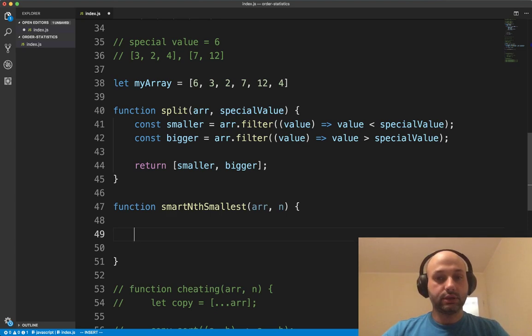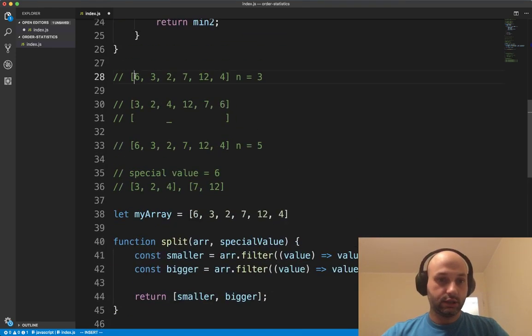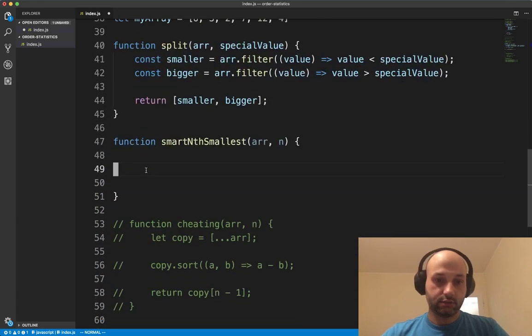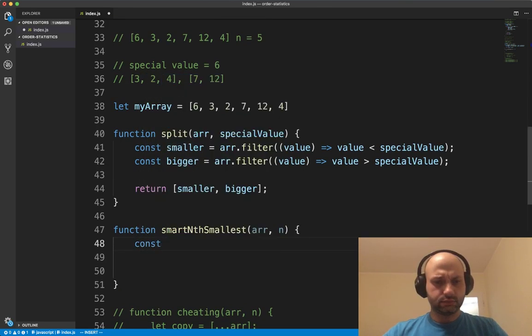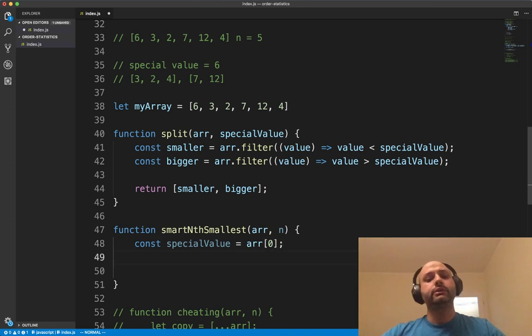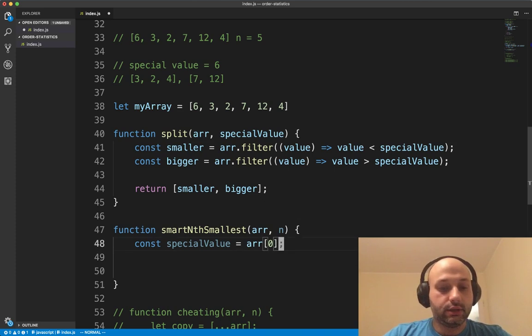So let's pick the special value as we said, and in the example I've just picked a first element, and there's nothing wrong with doing that. So special value is going to be array at the index 0. Okay.